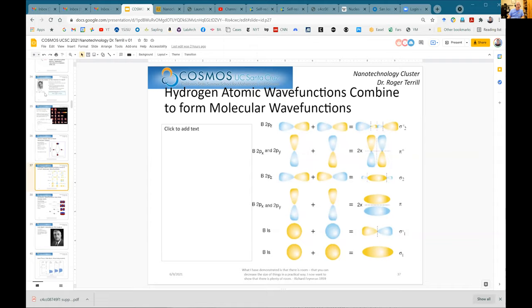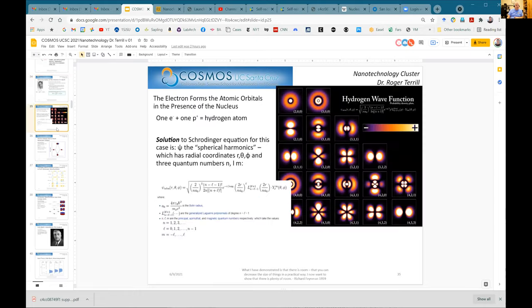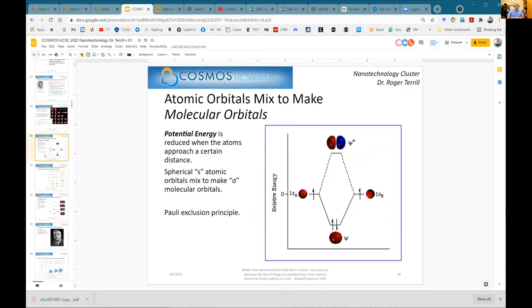Which, I looked it up again, and the Hamiltonian, it's like the energy of a wave, the kinetic energy in a wave, right? And it's the way that electrons as waves can occupy space between protons, right? And then you can solve it for a hydrogen atom, and then you can add up the hydrogen atoms.